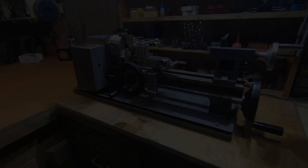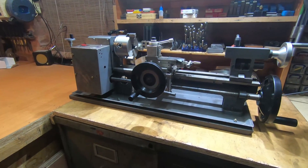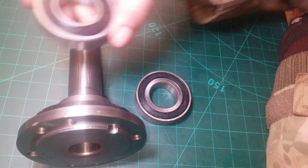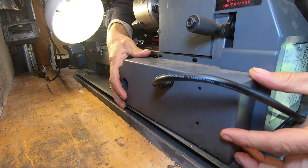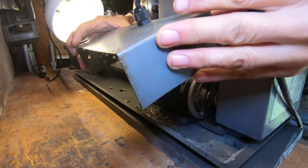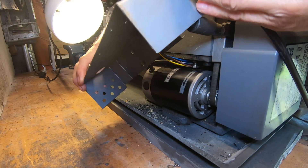Welcome to another Harris video. As you can hear, my cheapo mini lathe is in bad need of some love — those bearings sound like a bag of nails. I'm taking the opportunity to swap out the old brushed motor for a brushless motor recovered from a commercial sewing machine. This week we're doing the motor; the bearings will probably be next week. Okay, let's crack on.